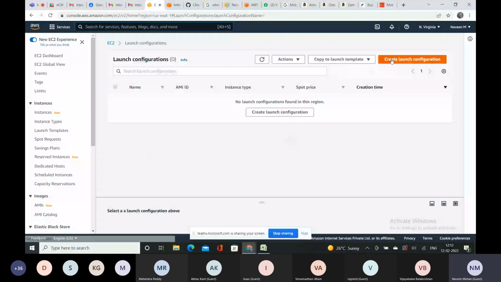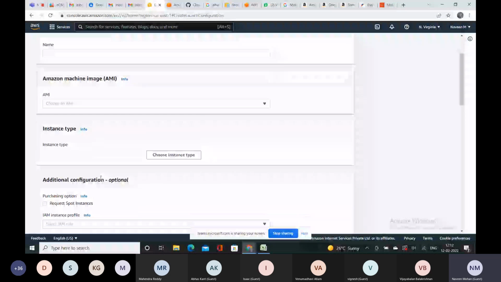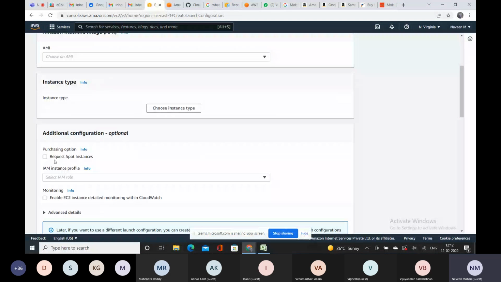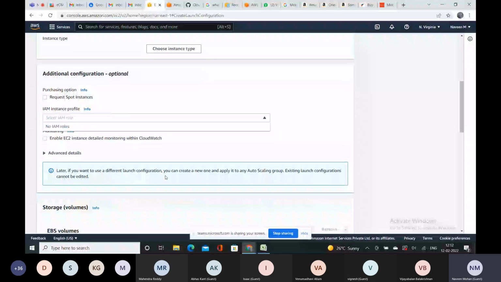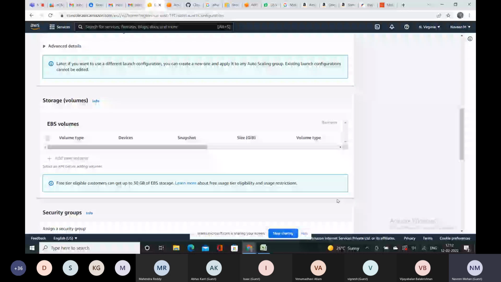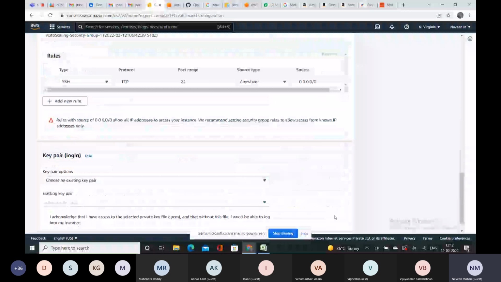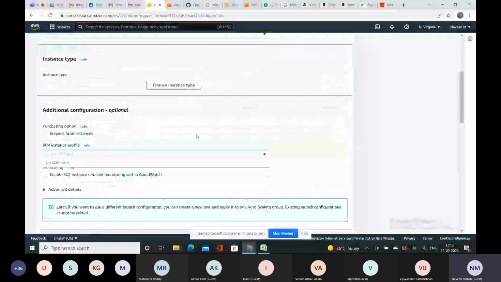So this is what type of AMI I need to use, what type of instance type, and if it is a spot instance, we need to select this. And if there is any IAM role I need to provide for the instance that is going to be launched using the auto scaling group or the launch configuration, I need to select it here. And once everything is selected, like storage and all those things, once the launch configuration is selected, we have to create an auto scaling group. Can I create one? Yes.